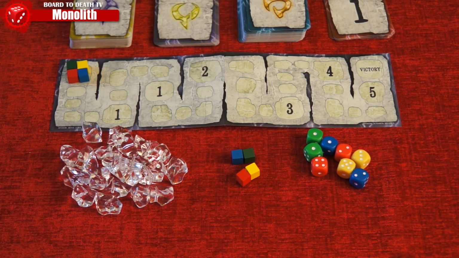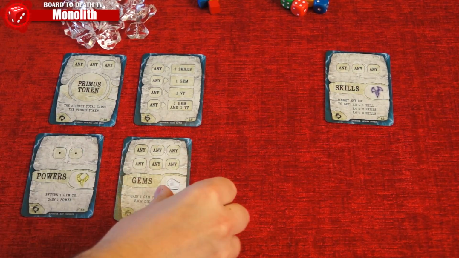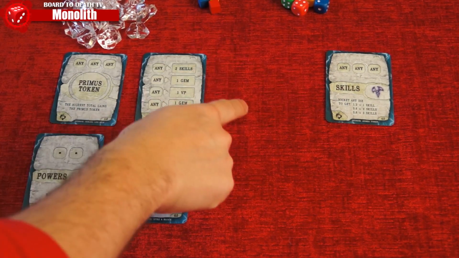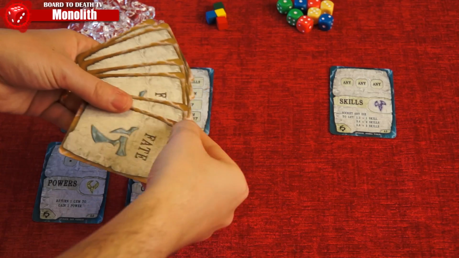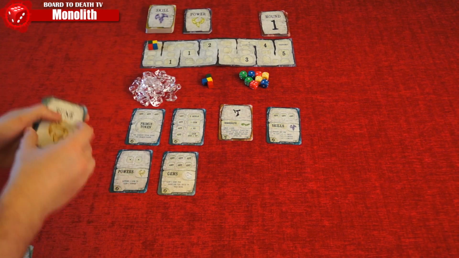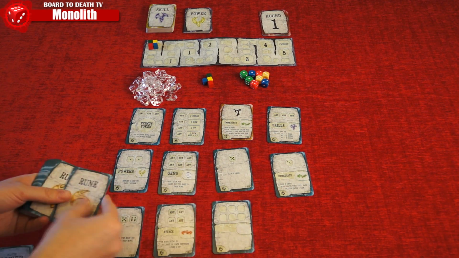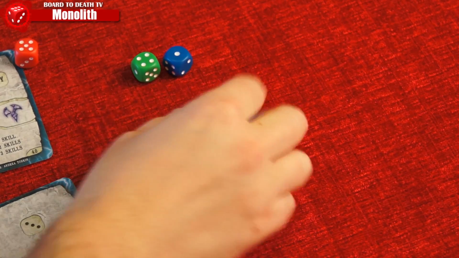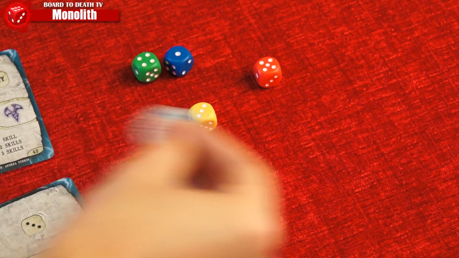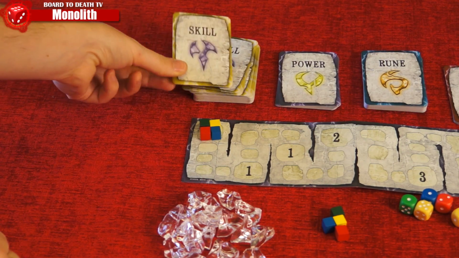Now to set up the playing area. Place the 5 starting rune cards like so. Leave a space for 1 fate card in the 3rd spot. Now shuffle the fate cards and draw 1 to place in that spot. Now draw 6 rune cards and add them to the playing area to form a grid of 12 cards. This will be the playing area. Everyone roll to see who is the first player and he will get the Primus token. The other players get to choose if they want a gem or a skill card. You're now ready to play.